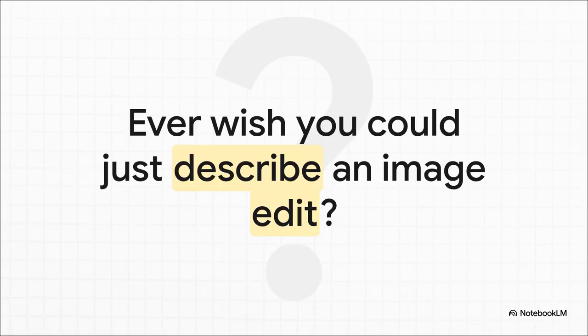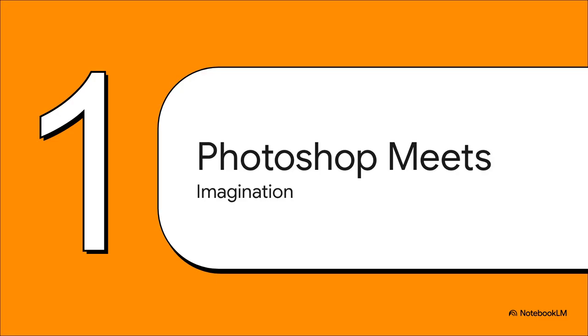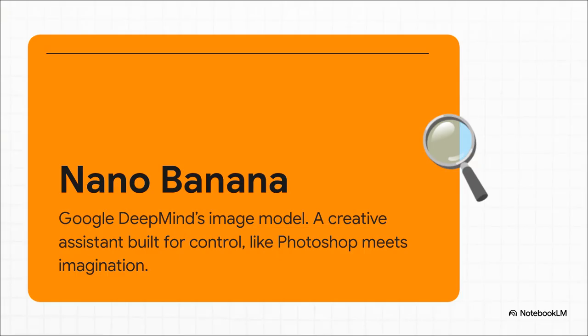We've all been there, right? You've got this perfect idea in your head. Maybe you want to change the background or turn a photo into a cool cartoon. But then you're stuck, clicking through endless menus and just wrestling with layers for what feels like an hour. It's so frustrating. What if you could just say what you want? Well, that exact problem is what Nano Banana is designed to solve. It's built to be the bridge between what's in your imagination and the final image, cutting out all that tedious manual work in between. So, what is it exactly?